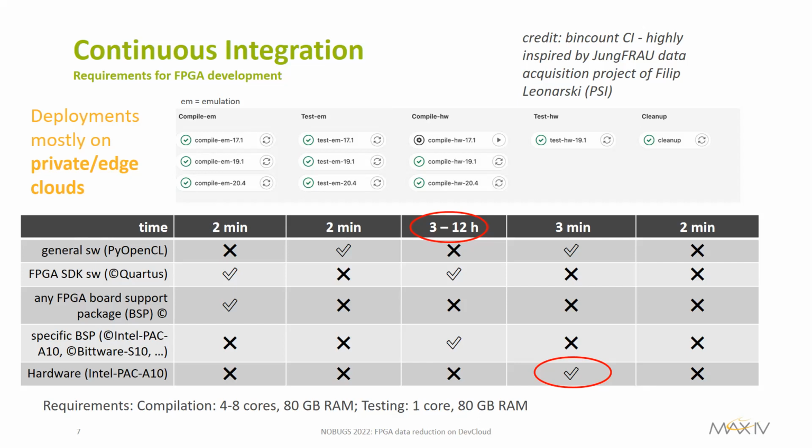Yeah, then you need some board support package for emulation to create just a simulation on the CPU, and then you need a specific board support package for the hardware if you want to make hardware. And actually you need the hardware, the board, for testing when you are testing on hardware. That's, in my opinion, the table.